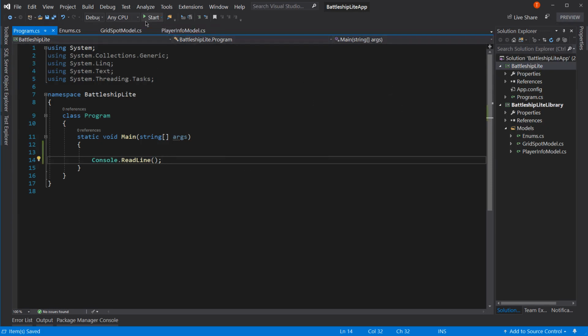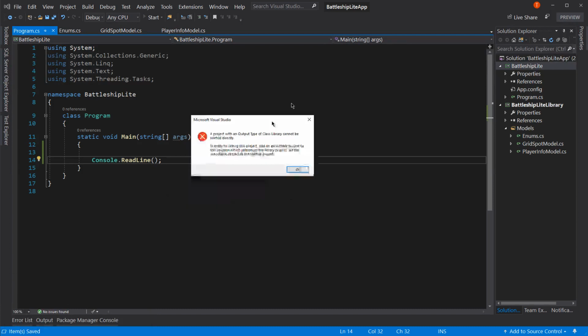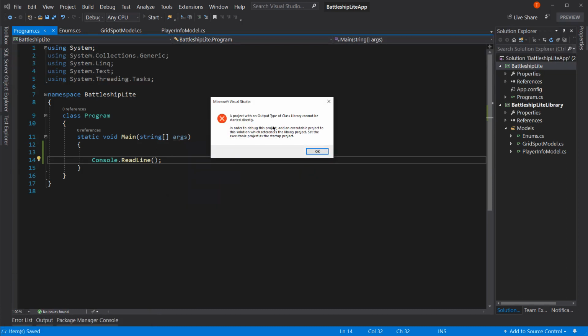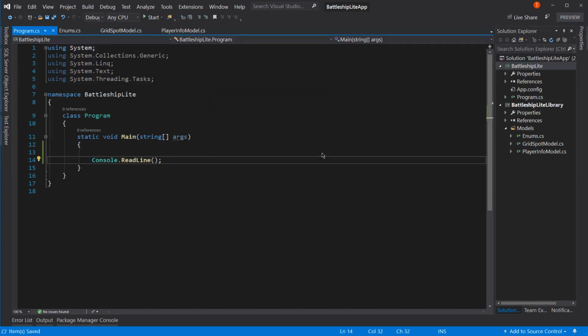Now, if I hit run or start right now, I still get the error that says the project with an output type of class library cannot be started directly. One of the things I always encourage you to do, especially these days: it used to be that error messages were vague and unhelpful, and there still are some out there, but for the most part, when you get an error message, it actually means something.